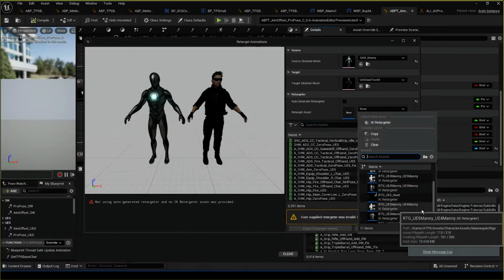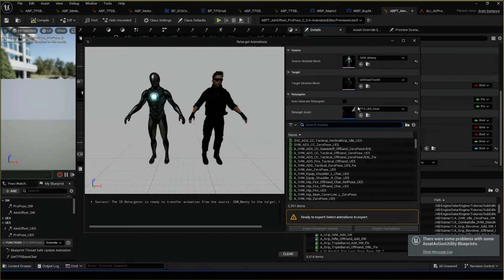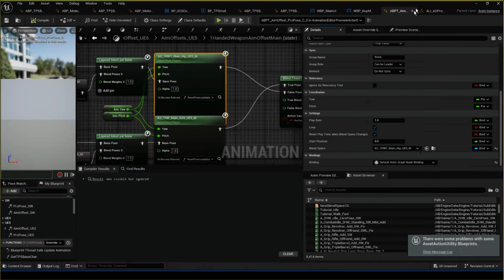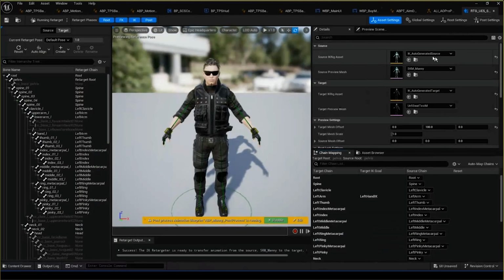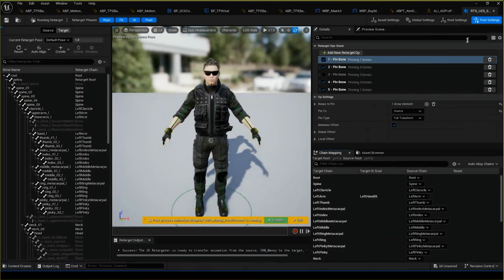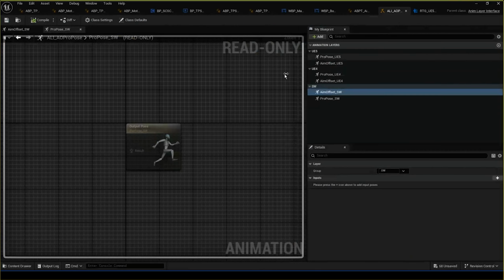Okay, and use this one. But before we do that, after we are done with retargeting traversal animations, we want to go back to pose settings, disable 4 and 5, and re-enable 3. That should be okay.